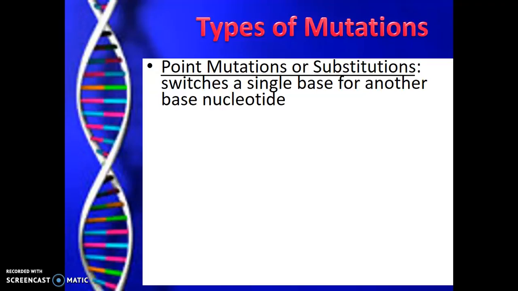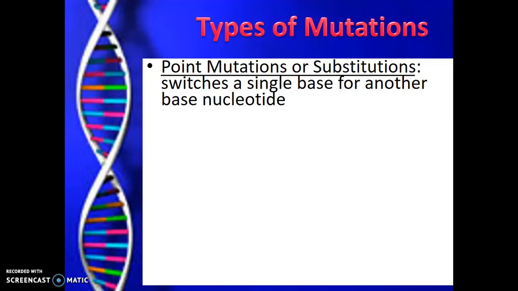Okay, point mutation and substitution are two words that mean the same thing. It means that you have changed one single base for a different one. So you've changed one nucleotide. Remember, a nucleotide is a phosphate, a sugar, and one of those 4 nitrogenous bases. So what's happened is you've changed one base. So maybe there was supposed to be an adenine, but for some reason, accidentally, we put in a guanine. Okay, so we switched an A for a G. One single base change. That is a point mutation. One point change. It's also called a substitution because you're substituting one base for another.